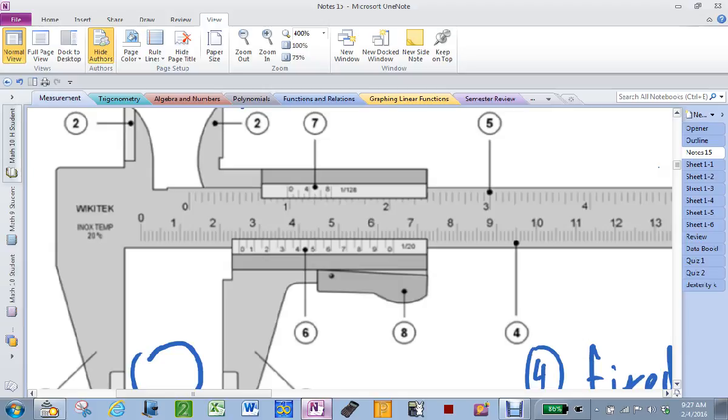Now, read the next section. Find the first line on the moving scale which aligns best with a line on the fixed scale. Now, this is where it gets weird. See how there's all these little lines on here? On the moving scale, the Vernier scale? One of those lines is going to line up perfectly with one of the lines on the fixed scale. And it's right here on ours. Okay? The 6.